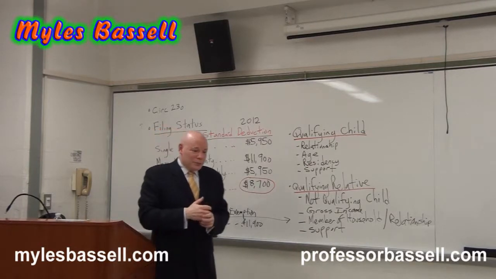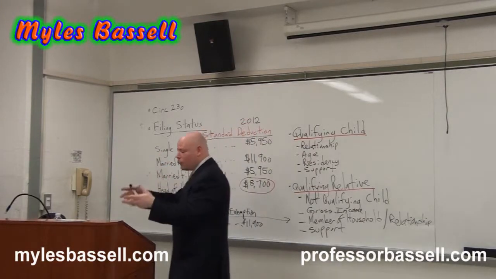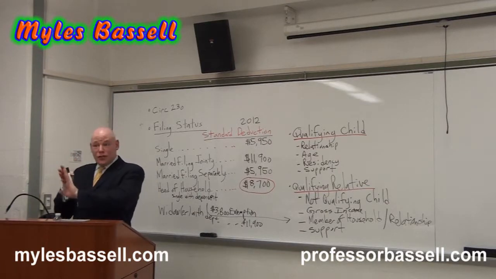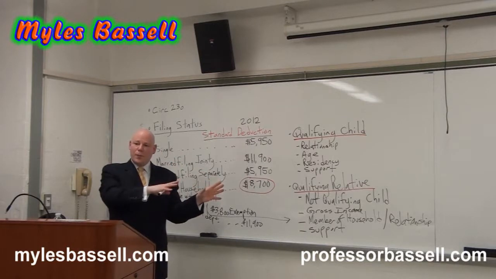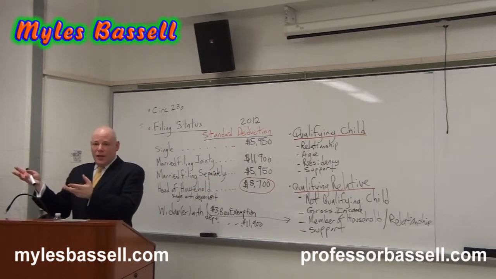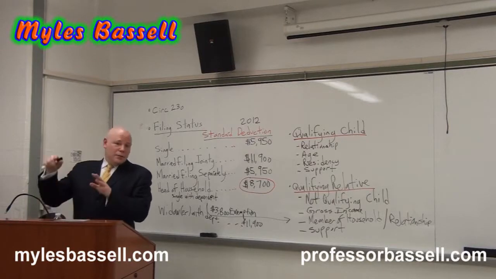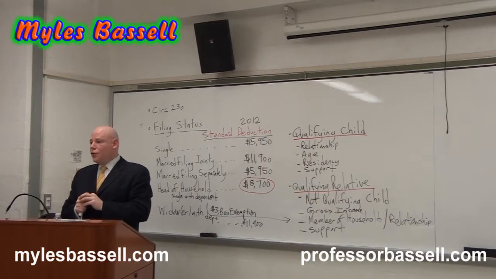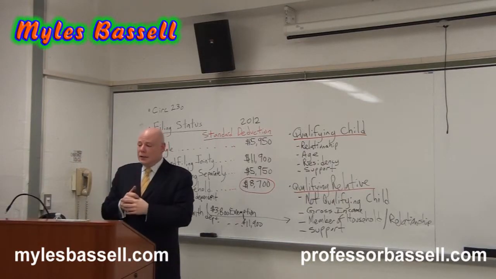So wait a minute. I want us to think this through. That's why I'm going about it this way. If our parents live in Mexico and they meet these other criteria that we're going to talk about, you said that they might be eligible to be our dependent. So we agree, yes. That's what it says in the tax code. If they live in Mexico, they might be eligible to be our dependent.